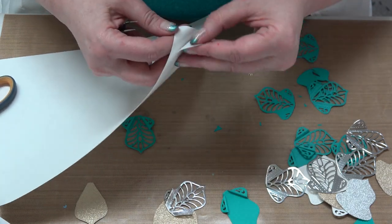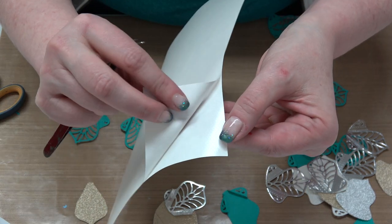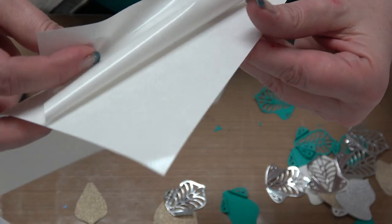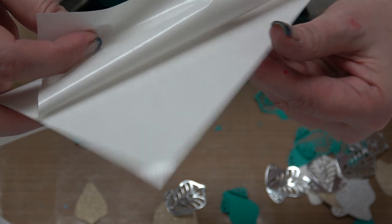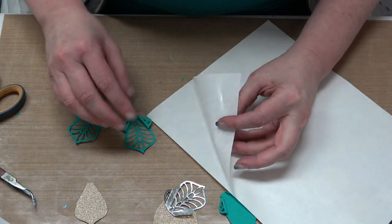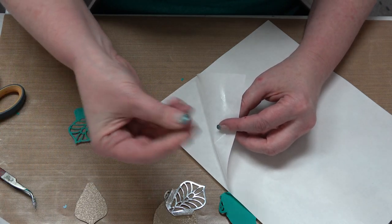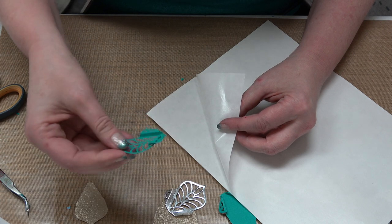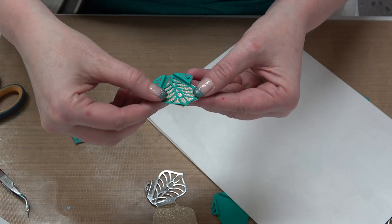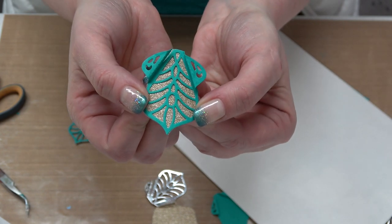All right. So what I have is a liner that has nothing on it, no sticky at all, and a sheet of nothing but the finest micro dots you've ever seen. In fact, it's hard to see them, which means the goop is very minimal. It's not like a Xyron where, while it's an amazing tool to have, it can leave a lot of goop and get all over your hands. I wanna adhere my top piece to my bottom piece. So now all my petals will have that beautiful gold behind them.